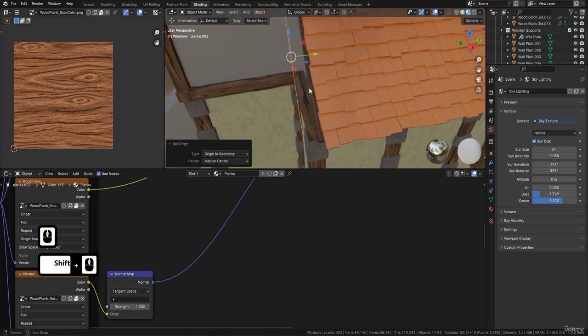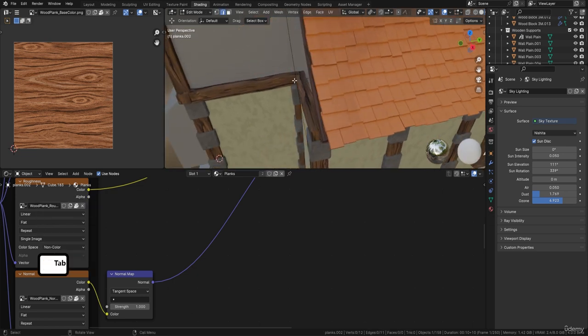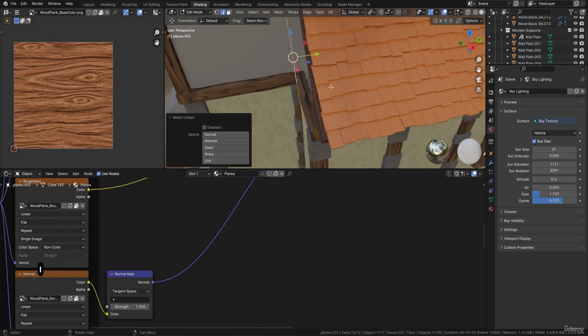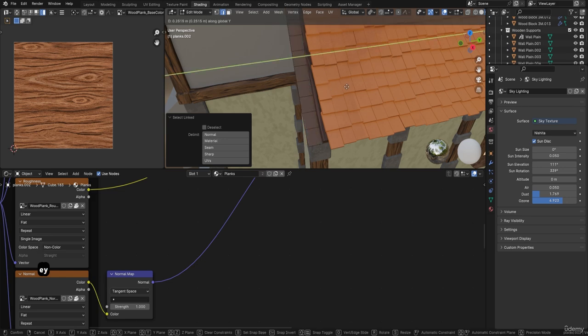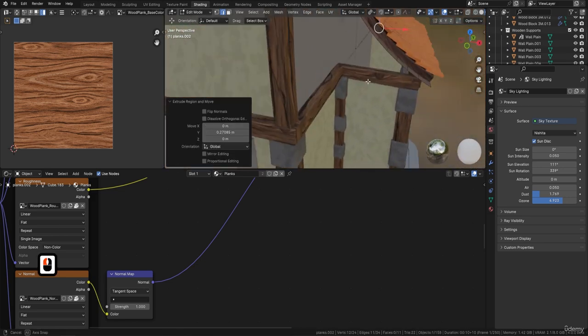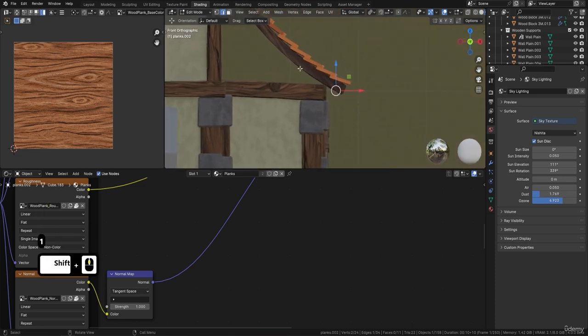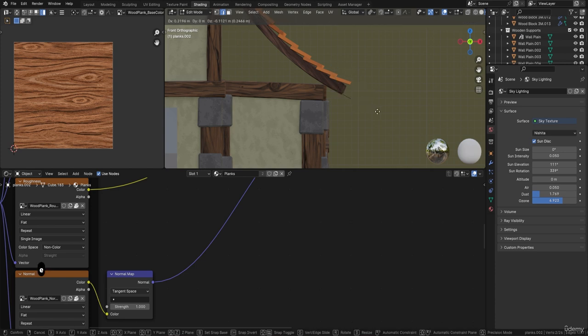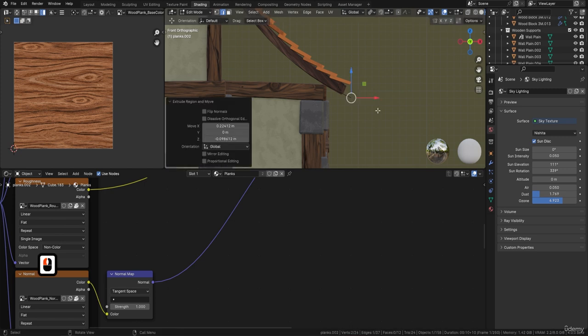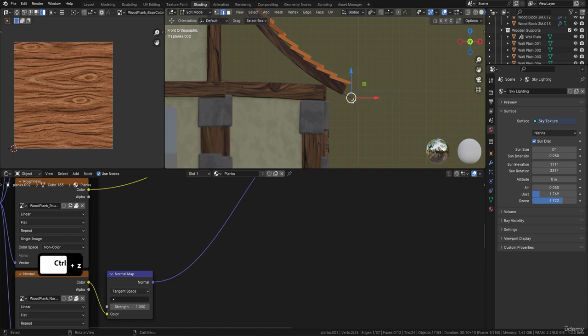And now what I'm going to do is I'm just going to pull this out. So if I grab this, so L to grab it all, and then E and move it along the Y-axis, I should be able to move it like so. And now finally what I want to do is pull this bit out. So if I press 1, we can see roughly this is where it's coming because it's the same as obviously this plank behind it. So I want to press E and pull this out like so, trying to keep that actual curve. So I'm going to pull it out to maybe like that. Maybe that's a little bit far. Actually, I'm going to go back and leave it at that.